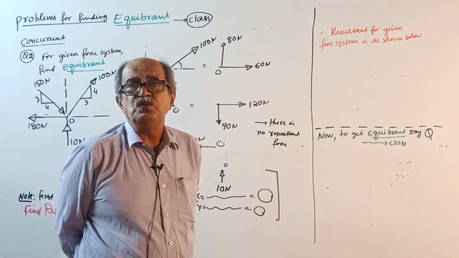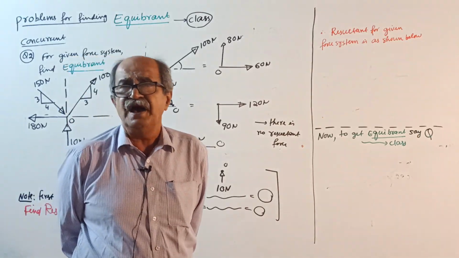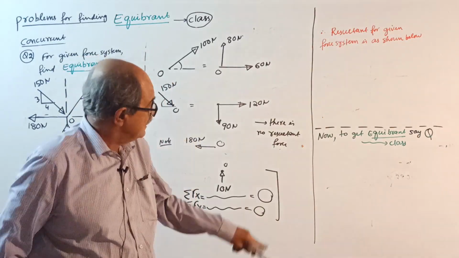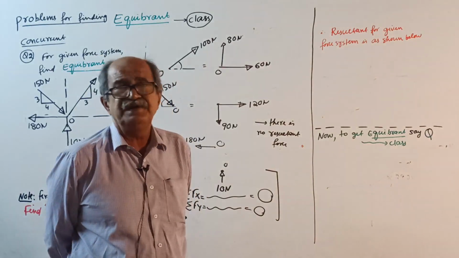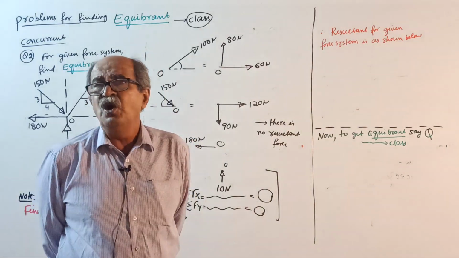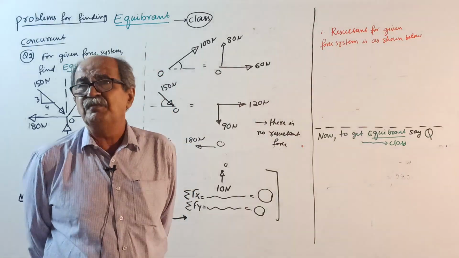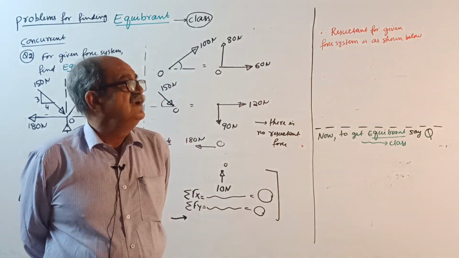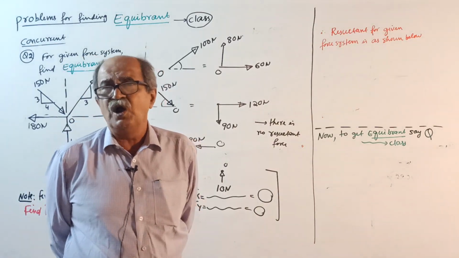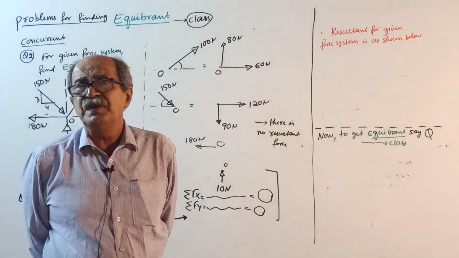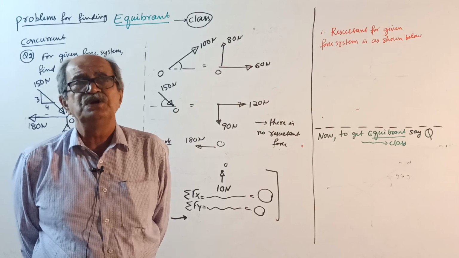Now, I told you, just because the resultant force vanishes, never come to a conclusion in a hurry that the system is in equilibrium. You should write that also. Just because the resultant force is 0, you should not conclude suddenly that the given system is in equilibrium. There is every possibility that the resultant can be in the form of a couple. If the resultant is in the form of a couple, then the moment of that couple is constant irrespective of the point about which you consider moment.